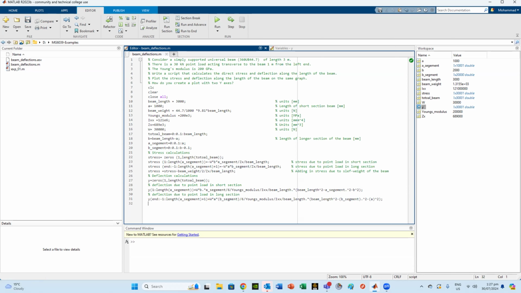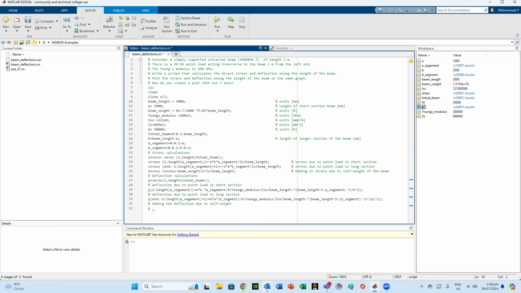I run it now and it should be updated for me, the deflection taking into account both ends that way. So now since we have it, we need to add the deflection due to self-weight. So we put the comment here: deflection due to self-weight of the beam, because we need that, and that will be to add them. So we could say adding the deflection due to self-weight of the beam.